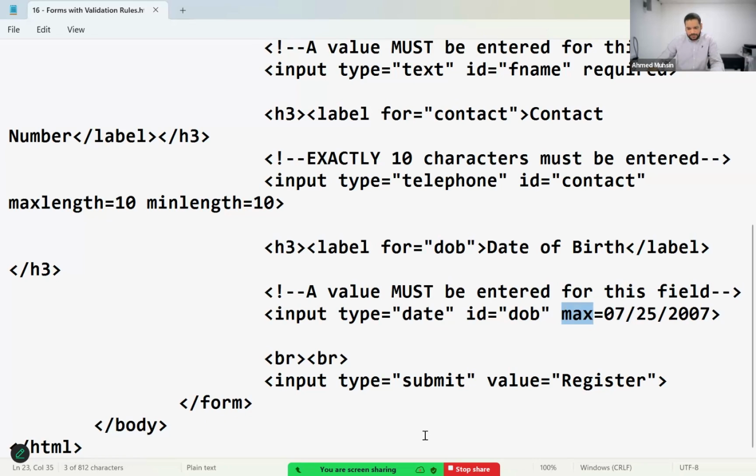Or should it be inside double quotes? Double quotes, yeah. Oh. So let's try this again with double quotes now. What did I say? 2007 when? July 25th. So not 7, 25, 2007. Now let's save it and refresh it. Let's try this way. Today, I'll put a contact number. I'll put a full name.